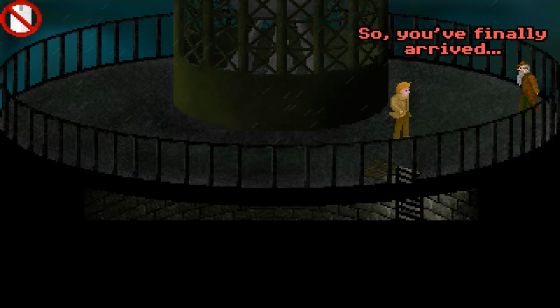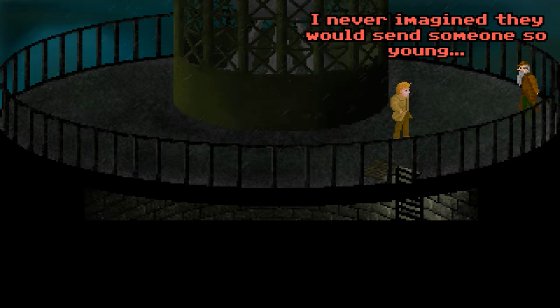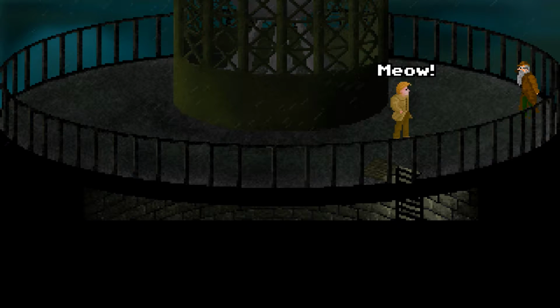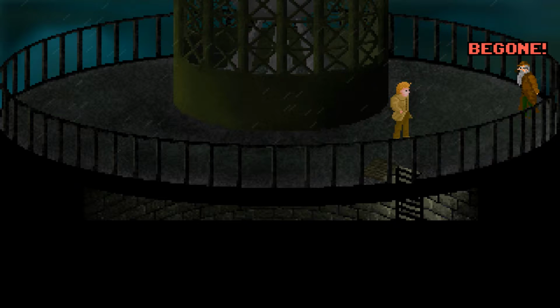So, you've finally arrived. Years I've been waiting. I never imagined they would send someone so young. What does the cat say at midnight? Meow. Begone. You are not one of us. Begone!